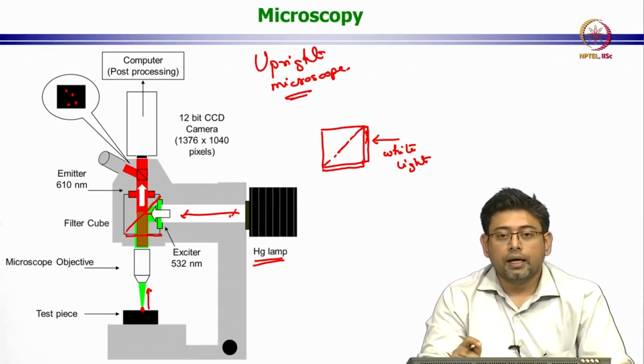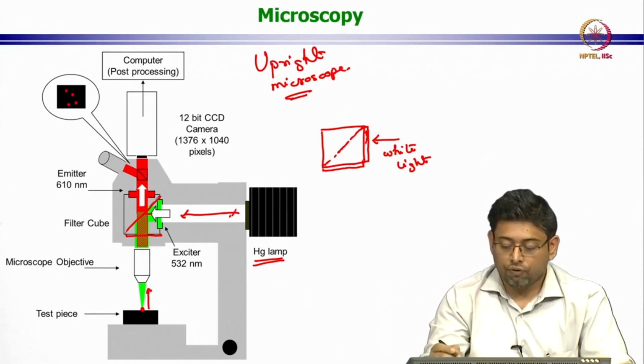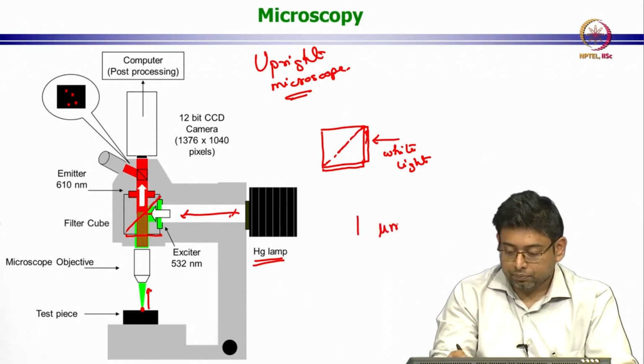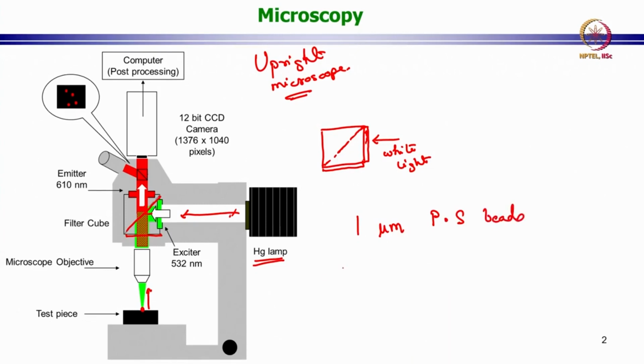So in the lab, what Praveen and Abhinit are going to show you is imaging of 1 micron polystyrene particles, which I am just going to write as PS, beads in water. There is a reason we have chosen this kind of a bead. Now these particles have already been processed to be fluorescent. So when they are put under optical microscopy, if you supply green light to them, they actually appear red.